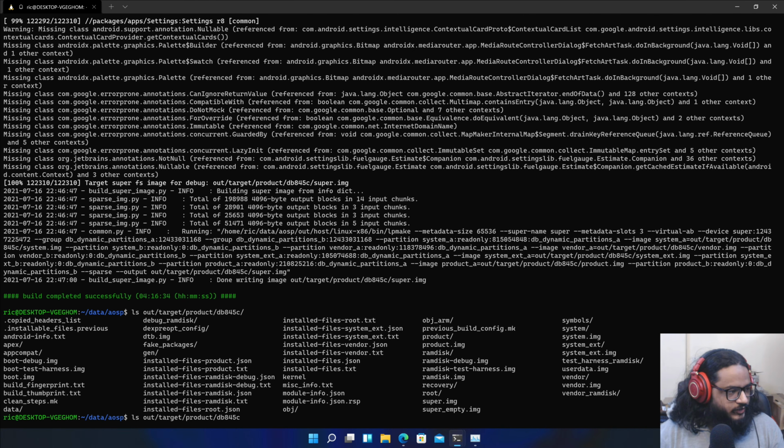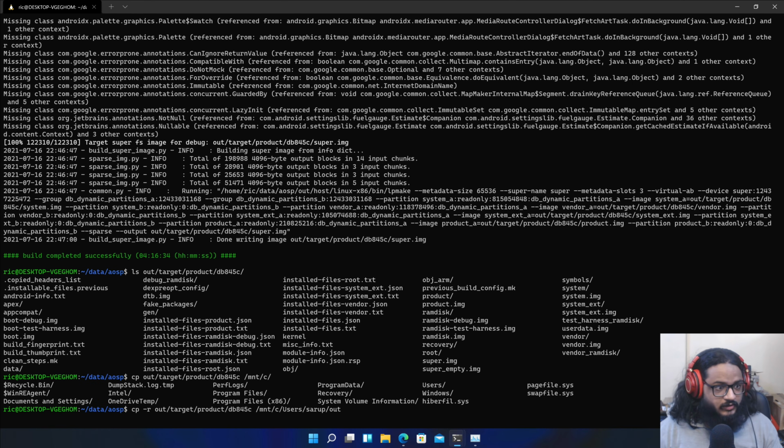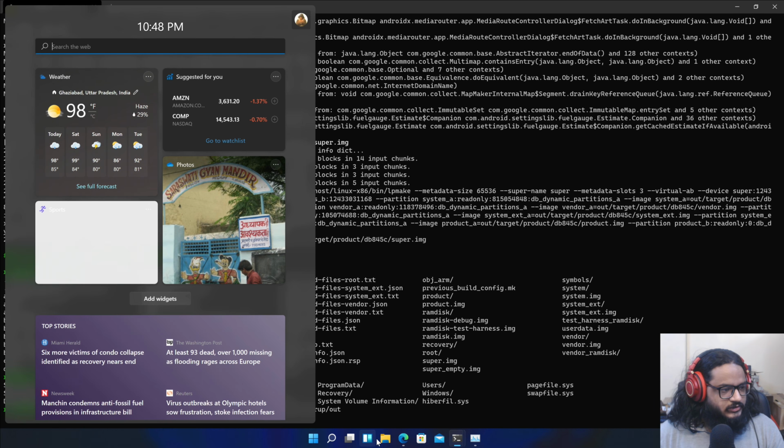The easiest method would be to just cp them to /mnt/c/Users, and some random folder. Let's call it out. I don't know how long that will take, but that should start populating the C drive folder, a drive that's accessible by Windows.